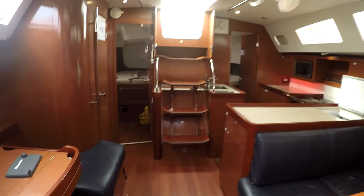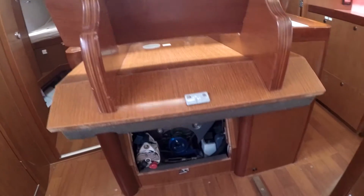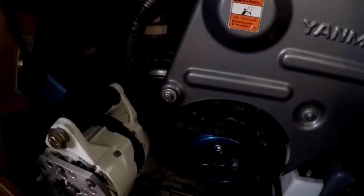Just give you a shot back here. There's also a high water alarm for the bilge pump. And then take a look at the Yanmar diesel just before we finish up. There's a 200 amp Balmar alternator on a custom bracket on the engine. Very nice work, all done up in Vancouver. And of course there's the original alternator as well, still mounted on the engine.